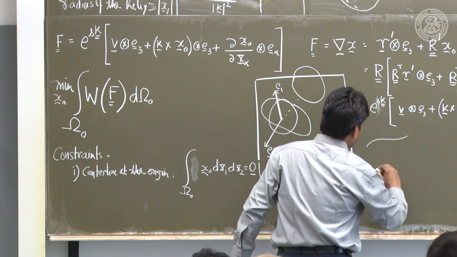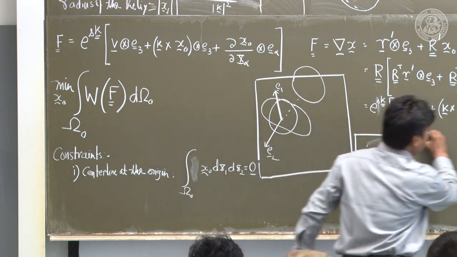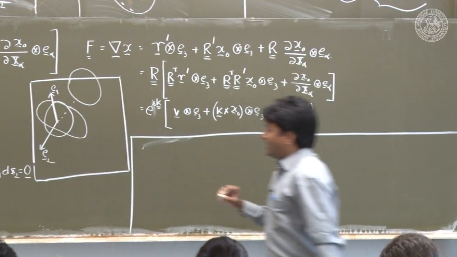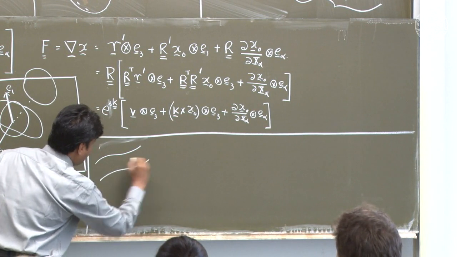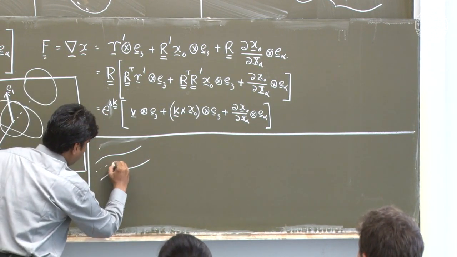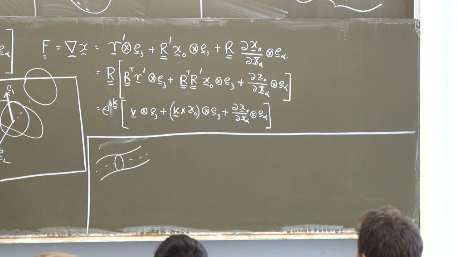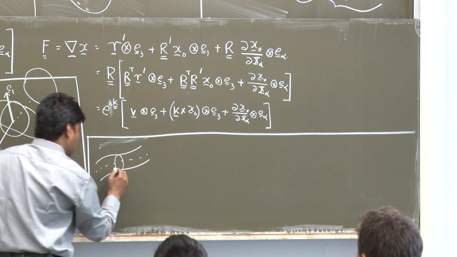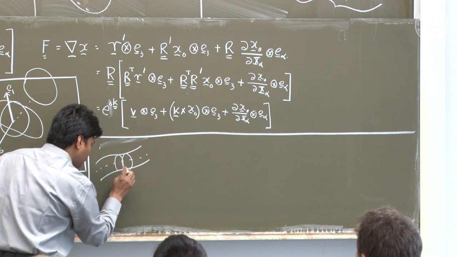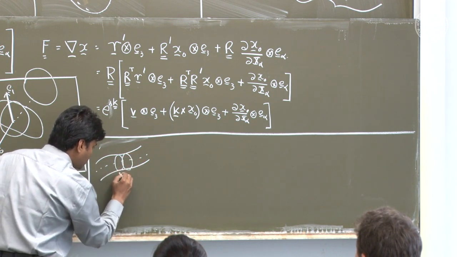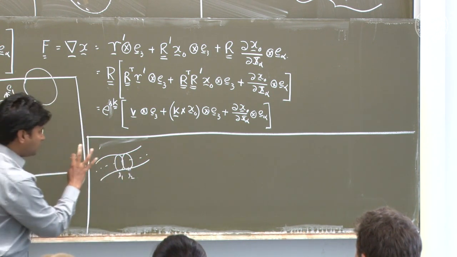Okay, so this is really getting a little messy. Suppose that that's my rod, and here is your cross section of S equal to 0. Take a segment of the rod which are very close to each other. So, one is at S1 and the other is at S2, for example. And this is a deformed rod.